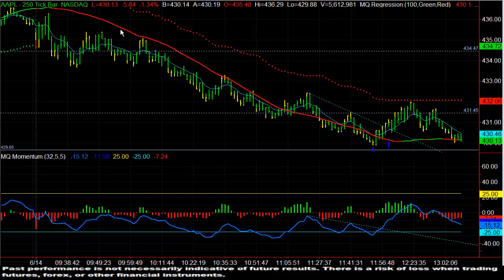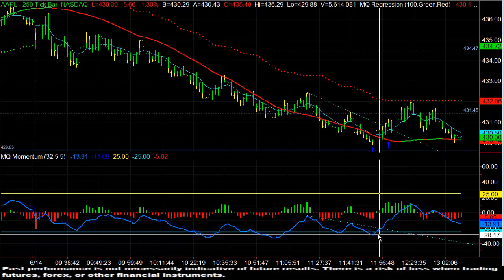Now, the one thing is that the trend had been strongly negative for the day, and it just kept bouncing back down. It would try and then it would drop, try and make new lows. But in this particular case, with this trend line, we watched the low at this point here, and the indicator line started to turn up.